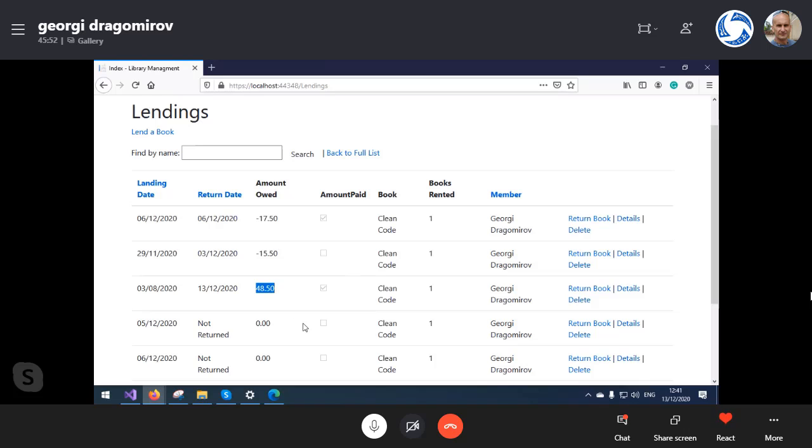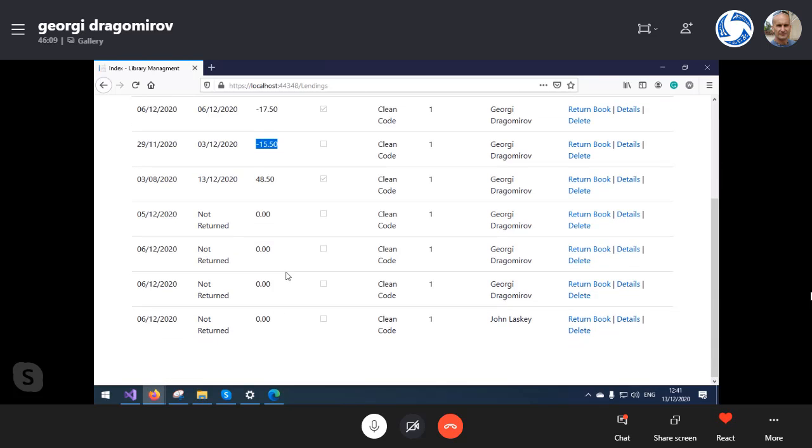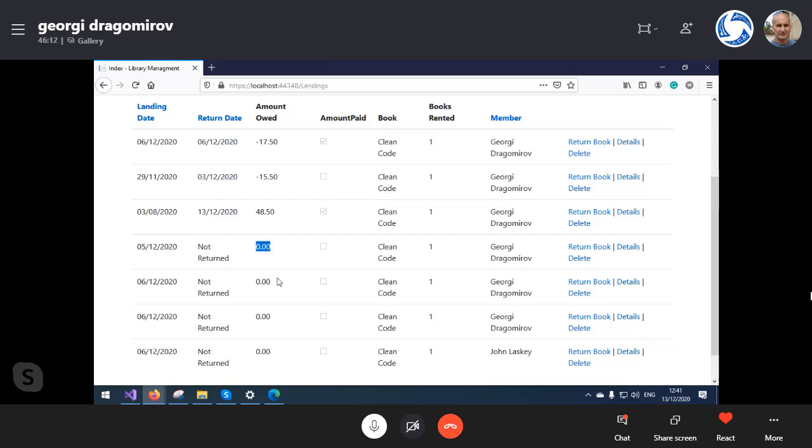There we go. 48.50. I don't know if this is the right amount anyway, but it looks right. The amount logic is still not working because we still have minus money. We'll fix that. Let's concentrate on this 48.5. However, this 0.00 works perfectly here. The only thing I know now is that you are getting into the if clause, but we should have maybe an else as well. Yeah, we should definitely.